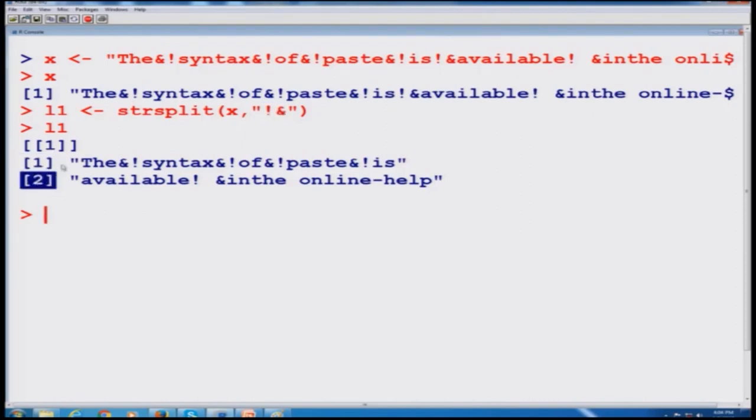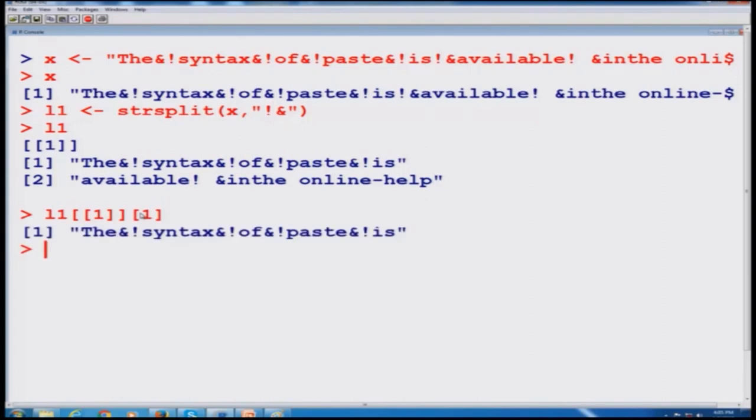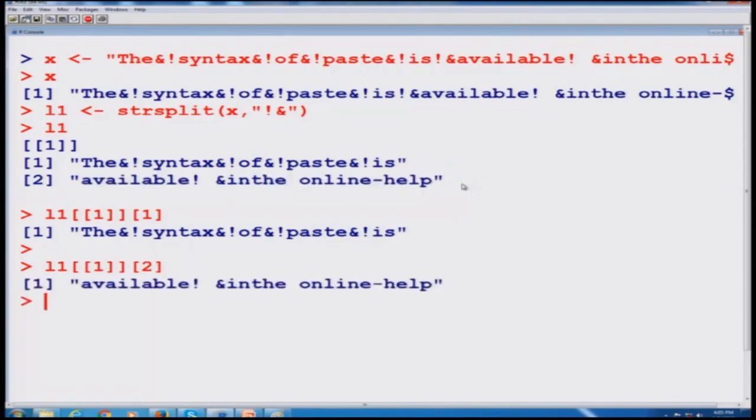And in order to remember how to write it down, you see I am just simply writing first this L1, then this address, and then if I want the first one, then this address, or the second address if I want the second one. So, if you see, this is very simple to write. I am simply copying from above L1, then these two brackets I am simply copying. And then suppose I want the first one, so I try to copy this address. And you see here, I get the same thing. And similarly, if I want the second value, which is here, then I get the same thing.